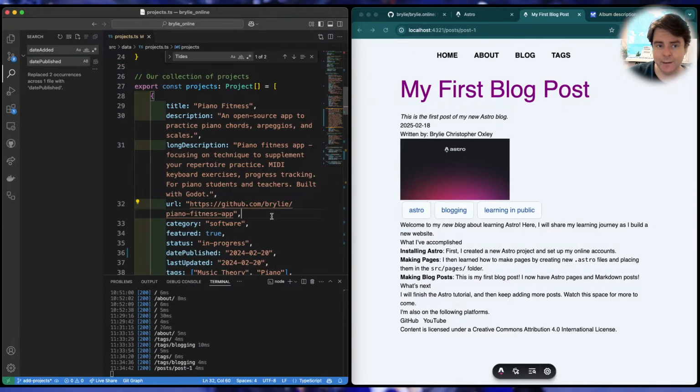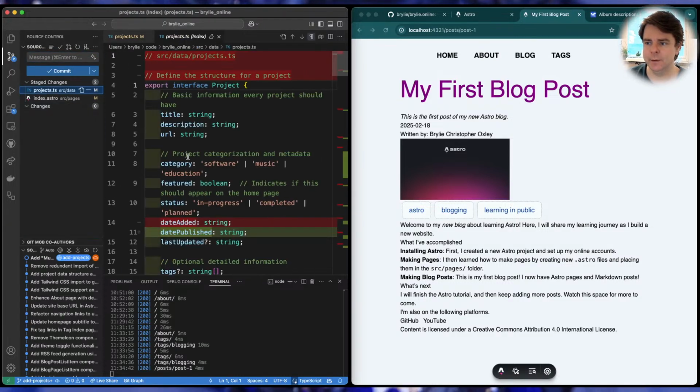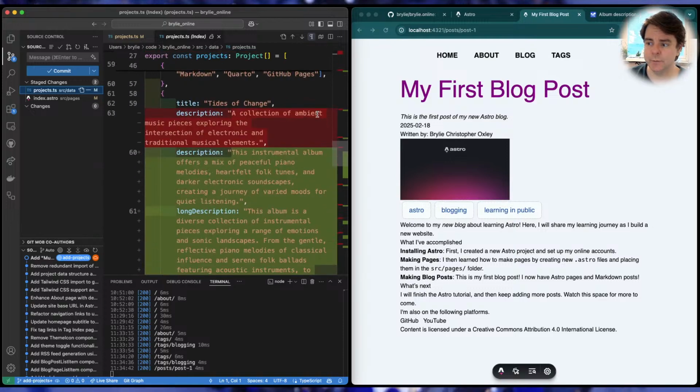I didn't even add any. I just edited one. But I think it would be more interesting to show how to build a feature. So let me just commit this. And we'll merge this because I did change the data model a little bit right here. I just renamed a field and cleaned up some generative AI comments.